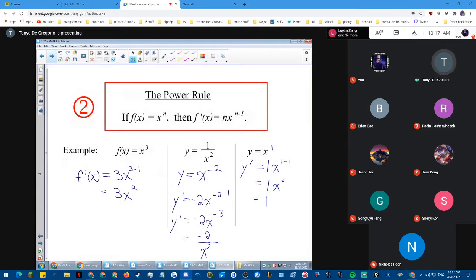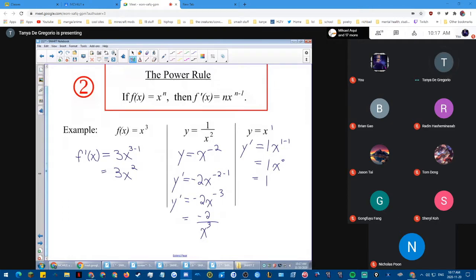Are there any questions so far? Okay, so that is the power rule. A little shortcut. And what are we finding in all these cases? I know I ask you the same questions over and over, but it's to help them stick in your brain. What are we finding? Slope function? Yeah, good. We're finding the slope function. Right? We're finding the slope function every single time. Very good.